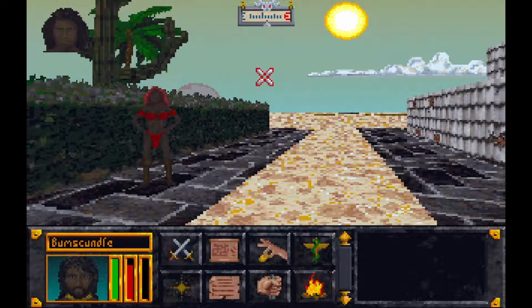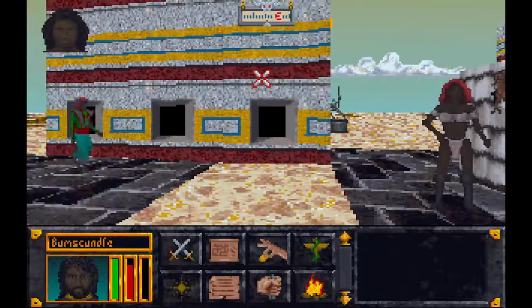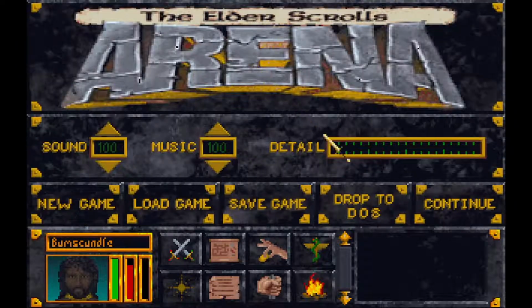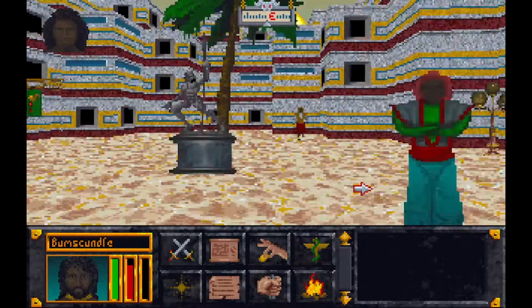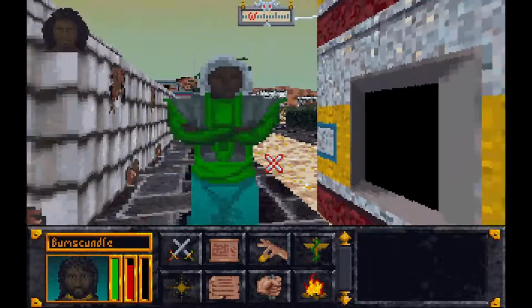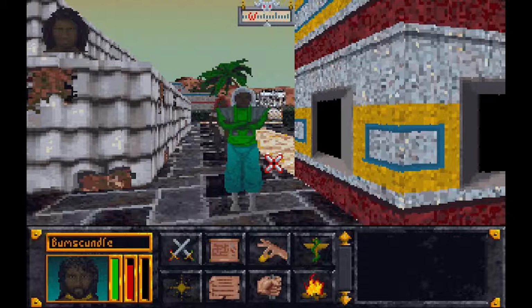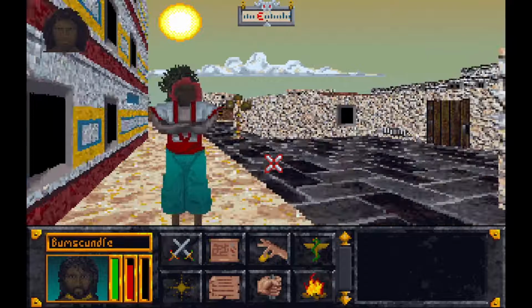Okay, Bumskundle is a red guard apparently. I can't remember. So the problem with this is that the detail is all the way down. So continue. That'll make it a little slower, but it'll still be running just a little too fast. So what you should do is press Control F11 or Control F12. F11 slows it down. F12 speeds it up until it feels natural to you.